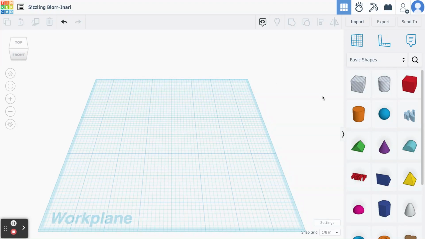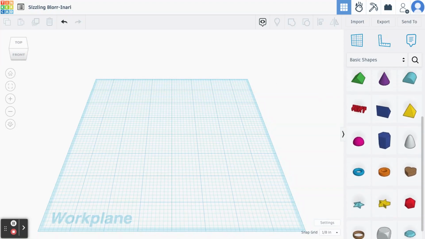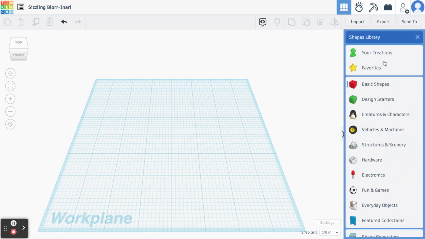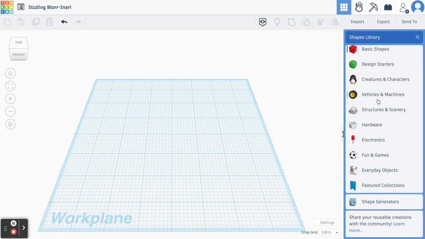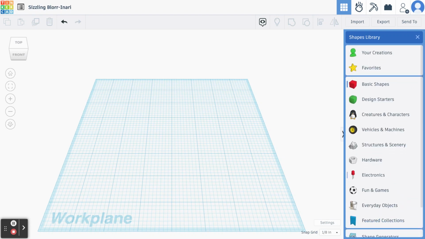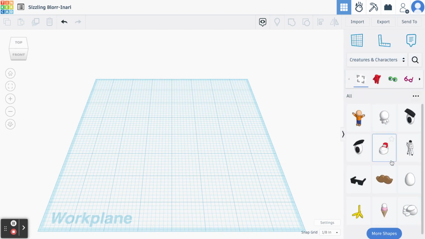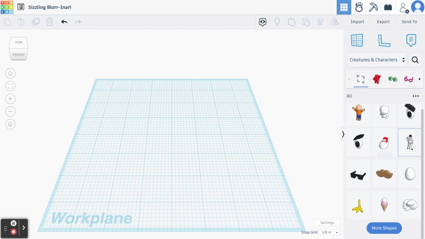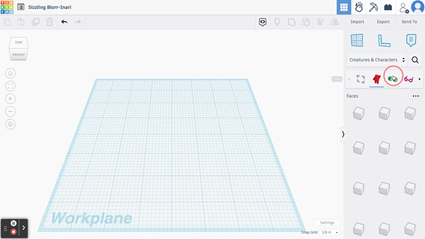Alright, for basic building blocks, over here we've got all sorts of building shapes that we can use. You can even click the menu here and get more options of things that already have been designed. Reminder, you have to create your own thing. You can't just click creatures or something and just add Elvis to your design. You have to actually create it and change it and do something different.